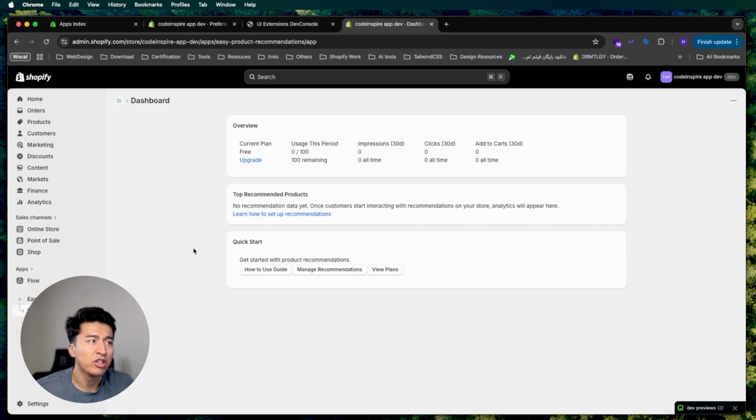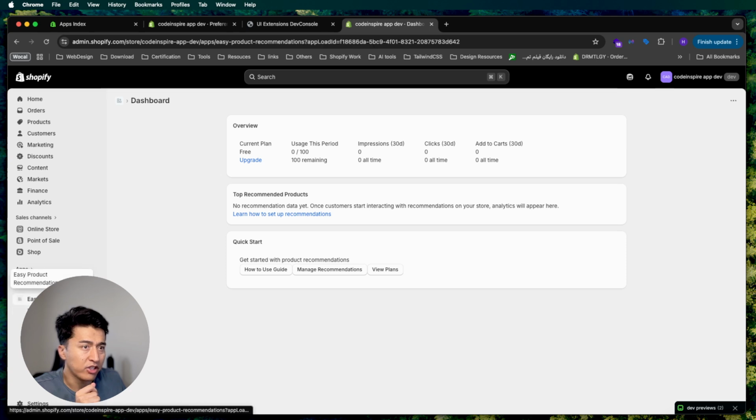Let's see what is happening now in my app. Based on the idea that I gave Claude Code, this is how it should work. I have analytics for the dashboard. This is where it shows the usage and top recommendations. It should store them in the meta objects, and that's how it should work. A quick start guide is showing in here. I will redesign this on the how to use page.